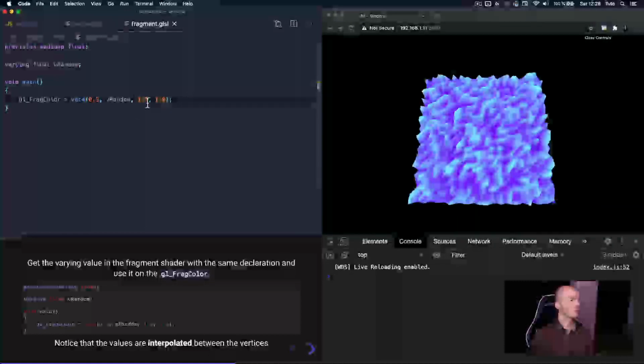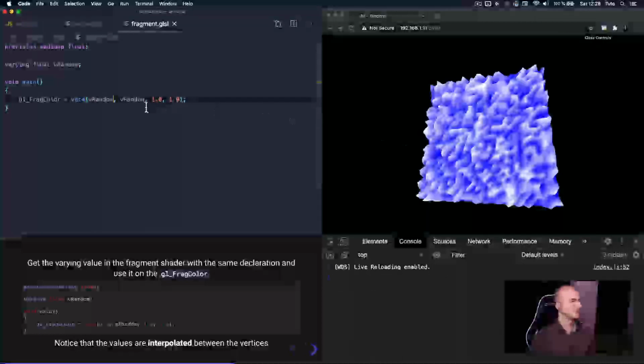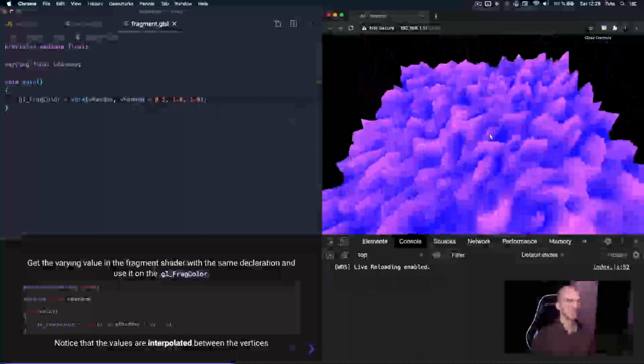I added more blue and I get a different result. If you want, maybe more something like that. Yeah, why not? Maybe something like that. So both are going to be like this. This one is going to be like that. You can just play with those and get different results, and it's looking great.